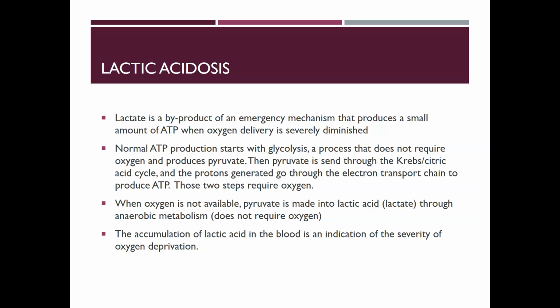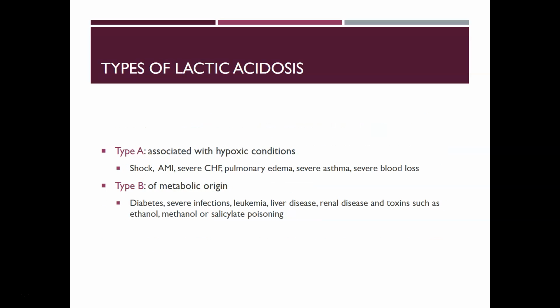And then the accumulation of lactic acid in the blood is an indication of the severity of the oxygen deprivation. Usually if you correct that with some oxygen, then eventually the liver will convert the lactic acid back to pyruvate, and it can go back and be made into ATP as long as oxygen is present. But you have to correct the problem.